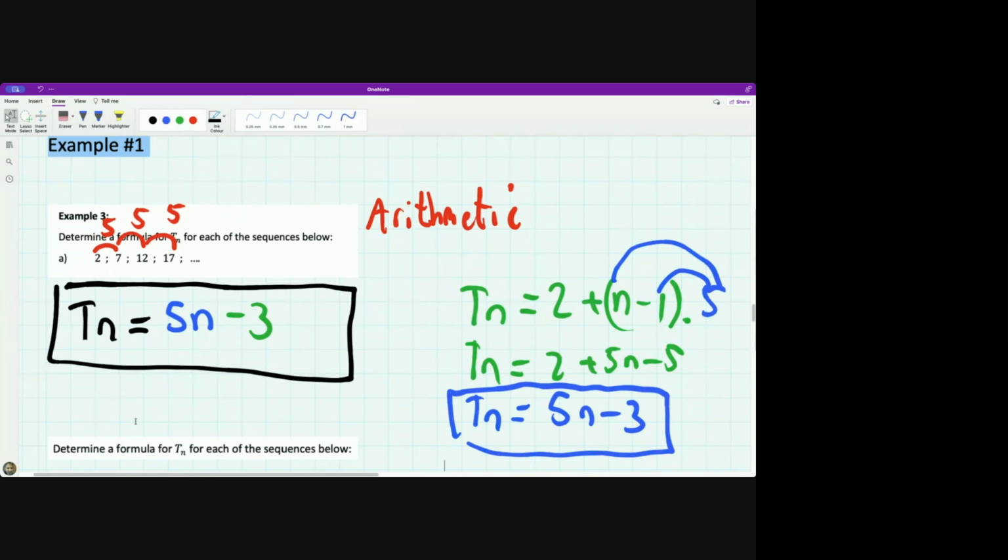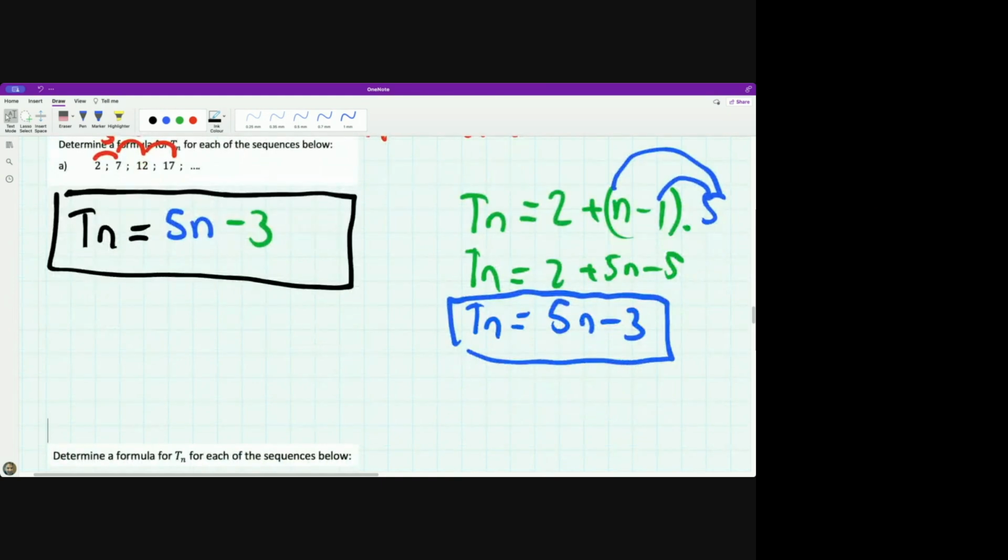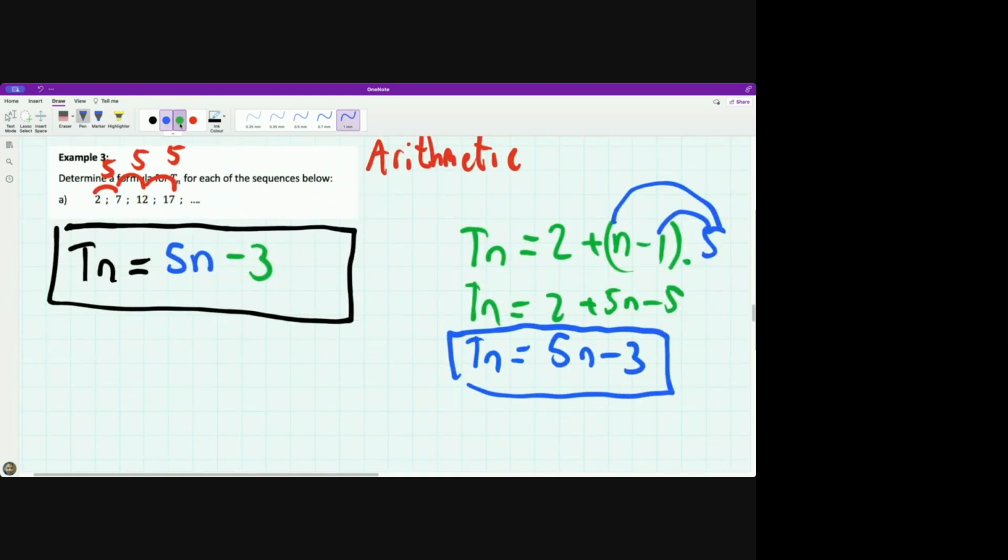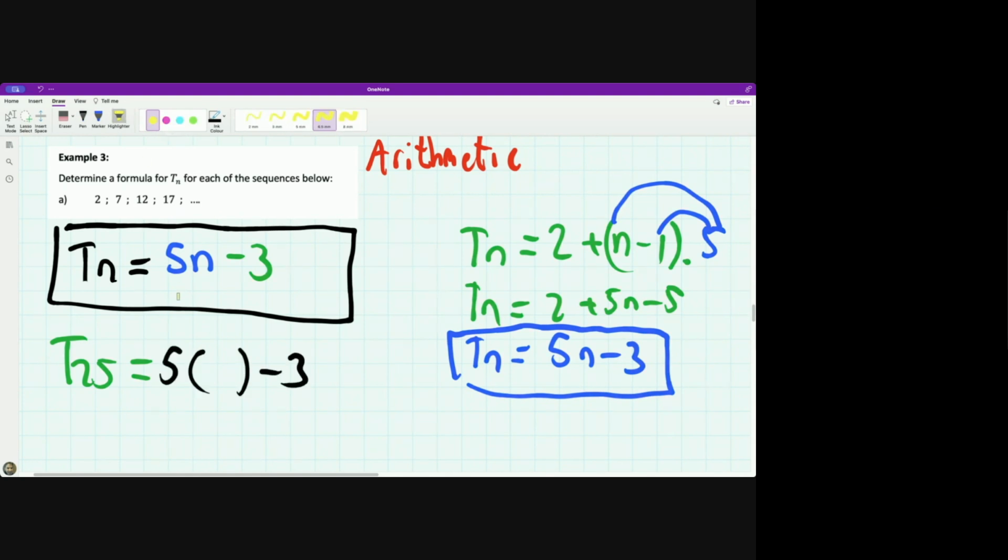So here, now using the power of your new formula, I want you to find me term 25. So you've got this formula. You've only got the first 4 terms. What is the 25th term going to be in this number pattern? Use the power of your mathematics. I might need some help here, but I know that I need to decide what goes in here. So who's going to tell me what goes in there?